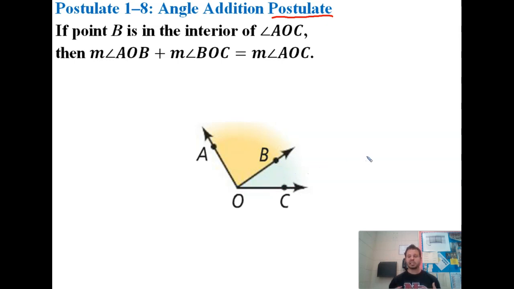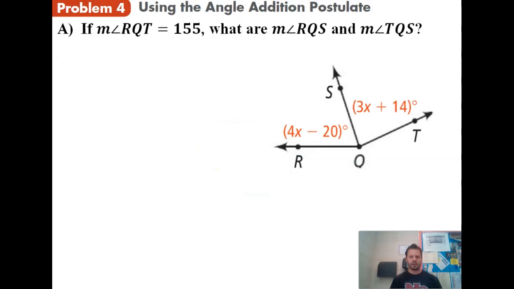Just like the segment addition postulate allowed us to add 2 chunks of a line together to get the whole thing, the angle addition postulate just allows us to add the measures of angles together to form larger angles. So let's take a look at using that angle addition postulate. We already used it for that last protractor problem where we had to find a part of a larger angle by subtracting the other smaller part from the whole. And here we're going to use it mixed in with some algebra.